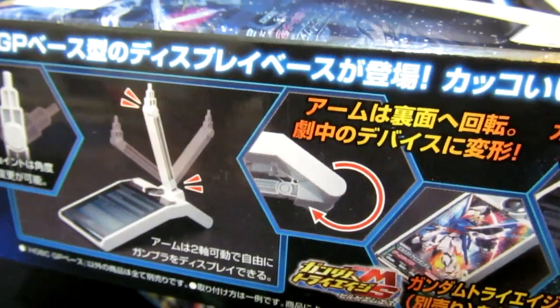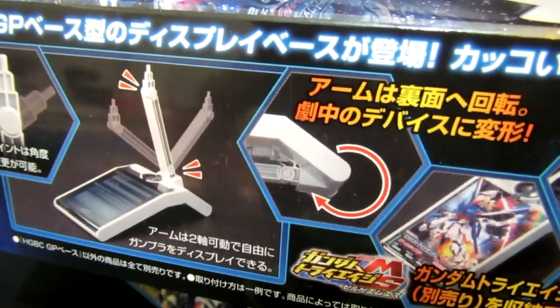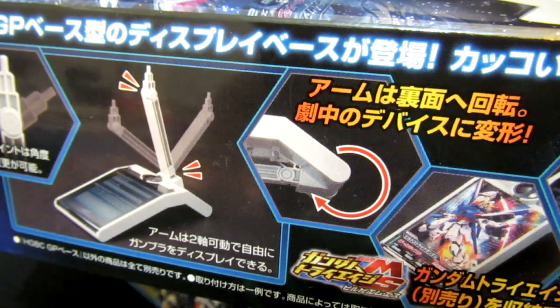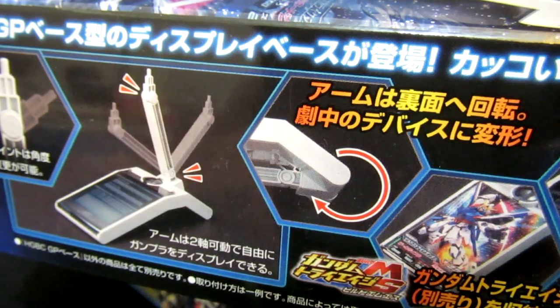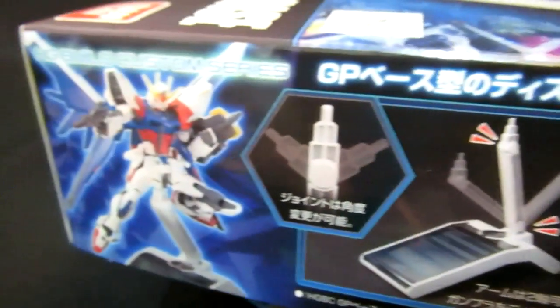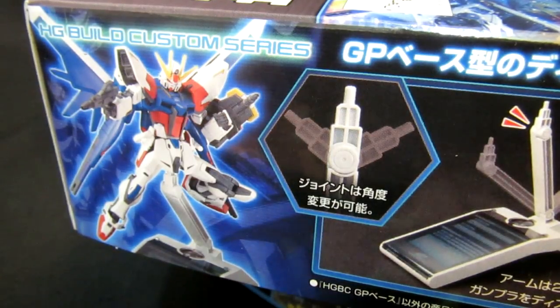And you can also see that the arm is going to be both in an up position and have a few different positions. But more importantly, it can actually fold down underneath the base so you can hide it if you just wanted to use it as an actual anime prop. And the joint is going to have a few different positions and help you make your Build Strike look even more deadly up in the air.